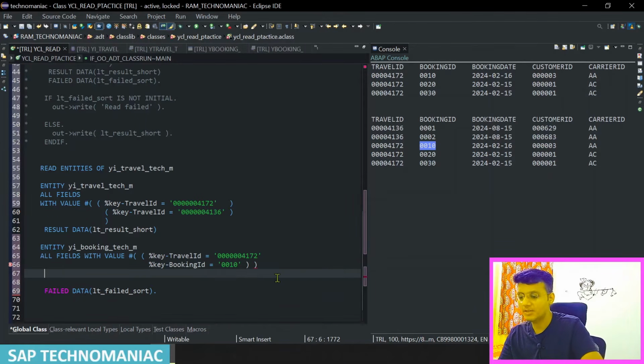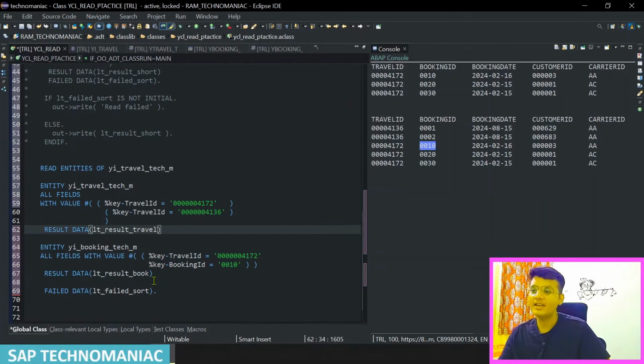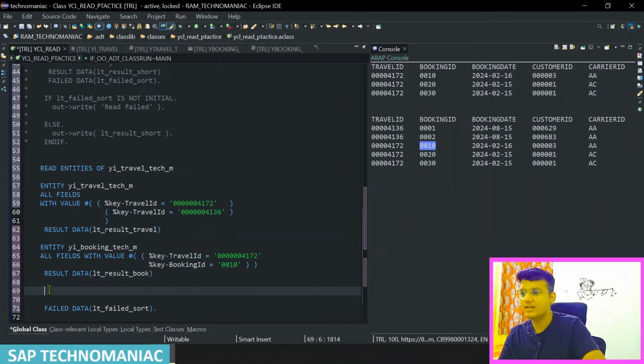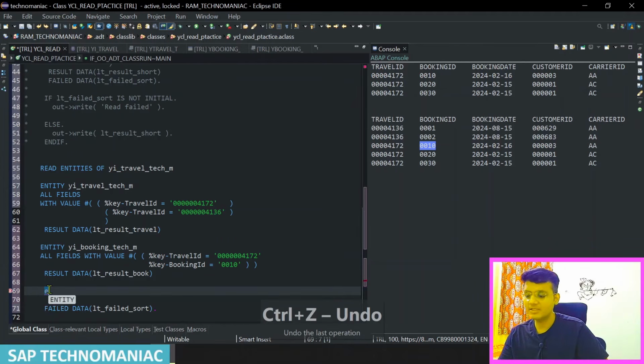So in this case, the data will go into the result, I can declare the result data LT underscore result underscore booking, or here I can specify travel. In the same way I can read one more entity also, booking supplement. You can try it out, you just have to write another entity here, and you can write booking supplement. You have to pass all three key fields in that case. So that's how we can read.